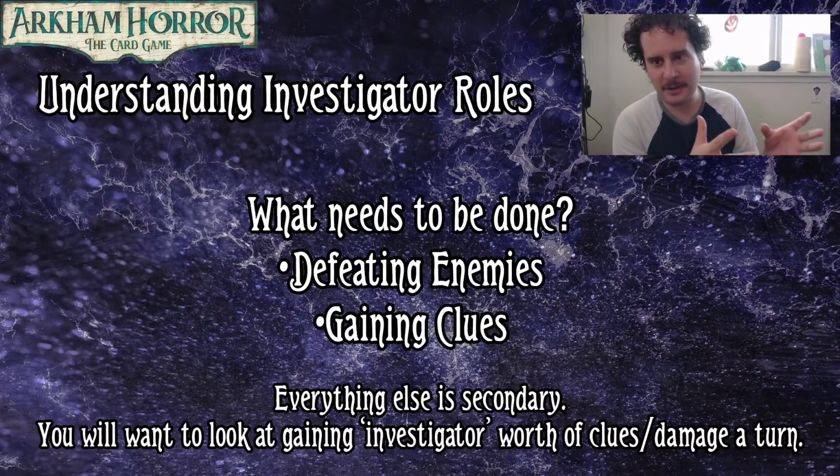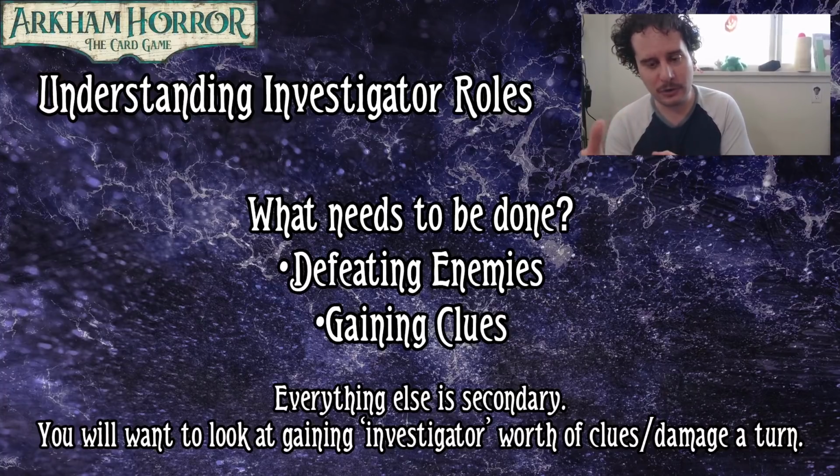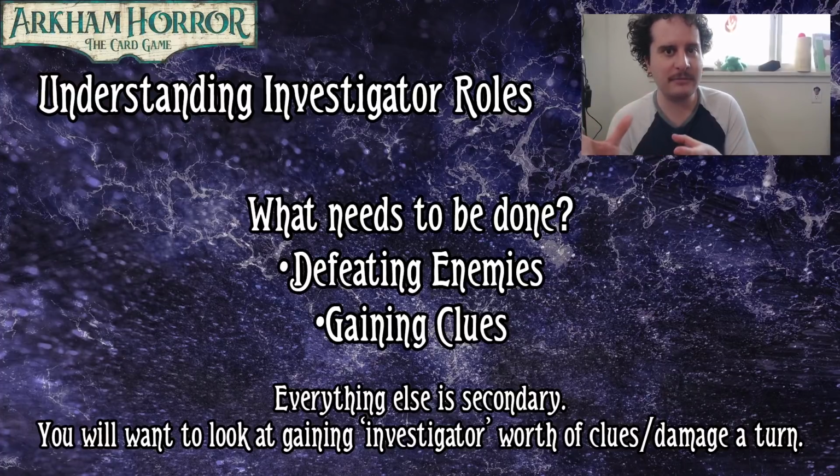If there's an enemy on your space, that enemy becomes priority number one. If you have no clues and you need to advance the objective, you're going to want to gain those clues so you're actually winning the game. If you're not doing those things, you're going to fall behind.